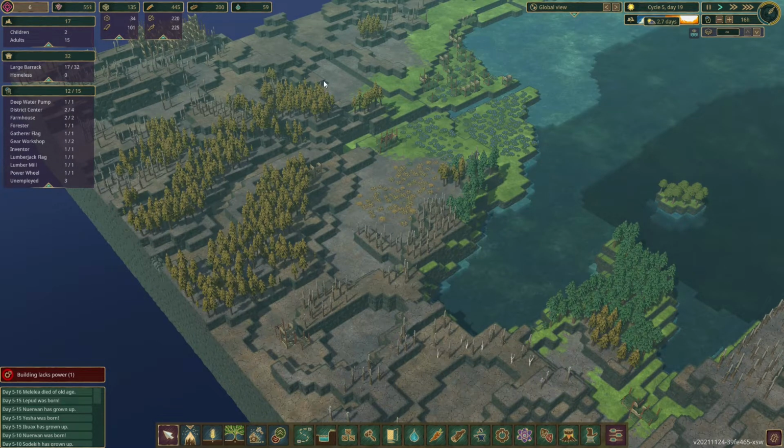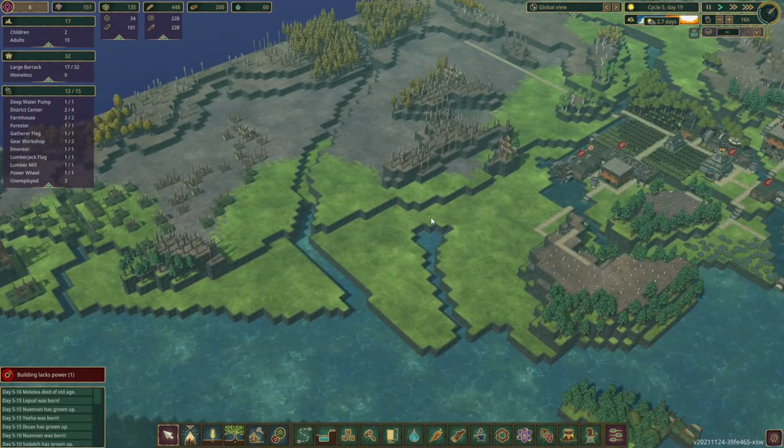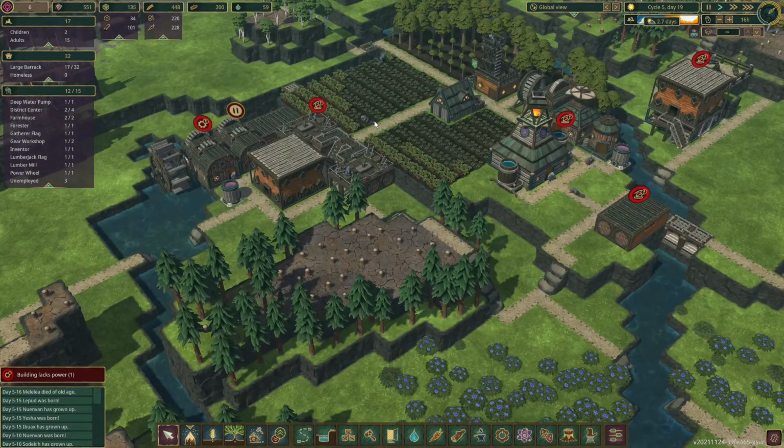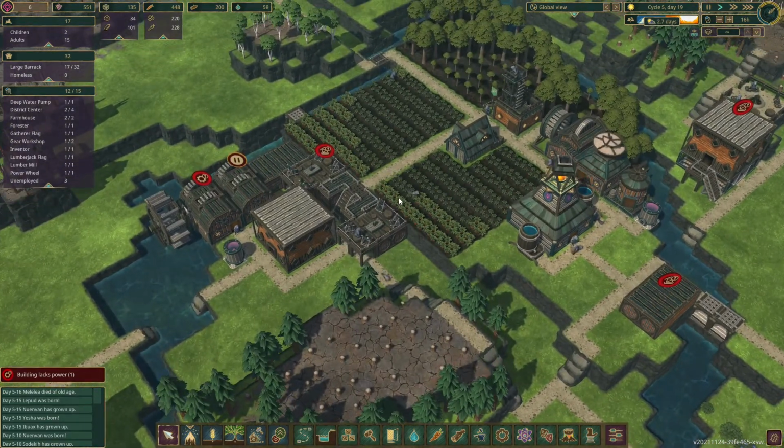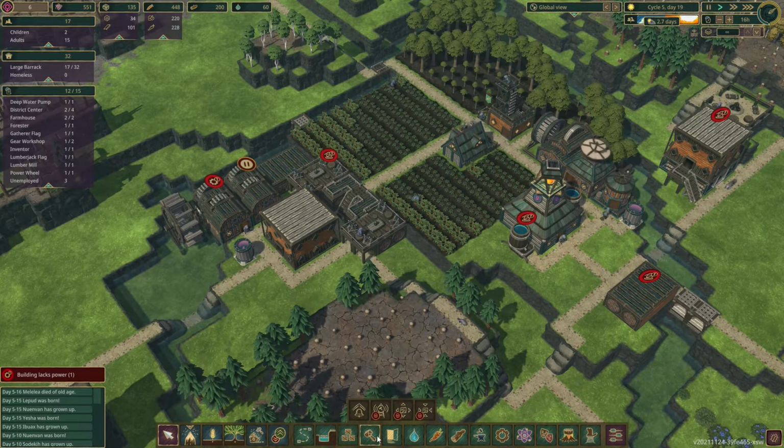Now, if anyone's not aware, Timberborn has an experimental branch on Steam and Epic, where you can get access to the newfangled things. I thought I'm going to jump to it because I really like the look of some of the new buildings. So let me show you some of the new buildings that we're going to get, if I can find any.